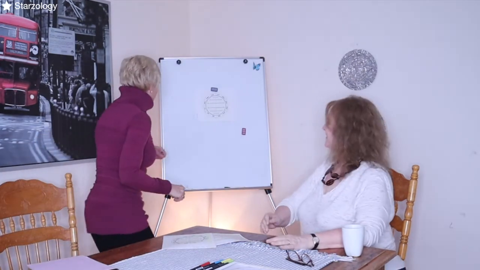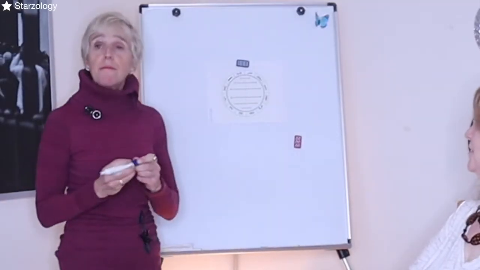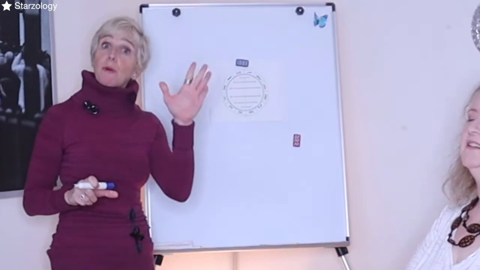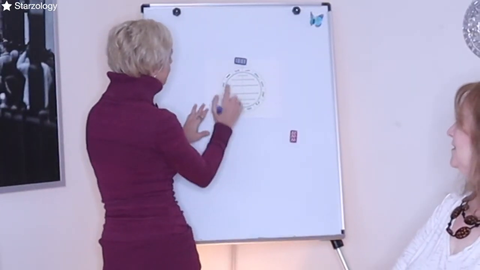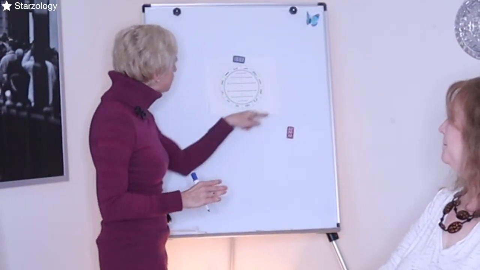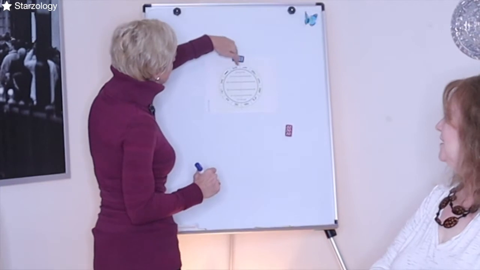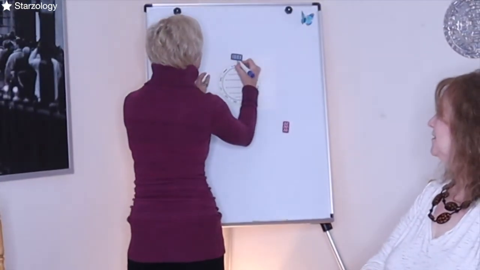Okay. So would you like to explain to us how to calculate Antiscia then? Sure. So the Antiscia, I'm going to stand up now, show off my teaching gigs, is derived from, first of all, finding the Capricorn Cancer line. So in this picture here, it's straight up and down. We have all of the signs in their traditional spots, you know, Aries in the first house and going all the way around. So right up here at the top, we can see here's Capricorn, here's Cancer, and here is this line in the middle.